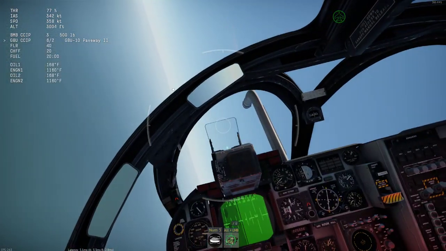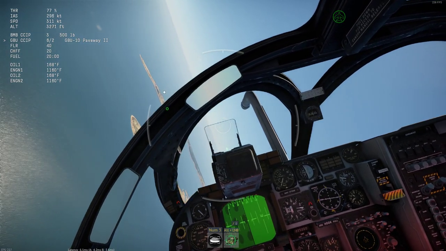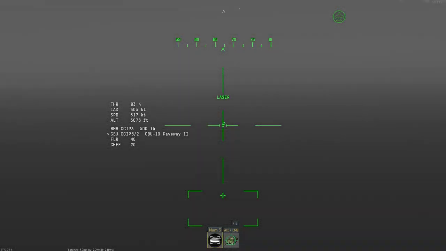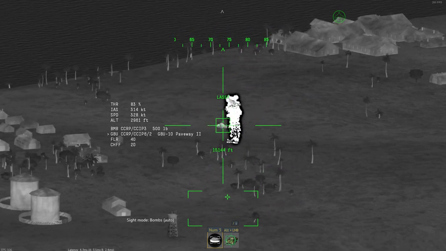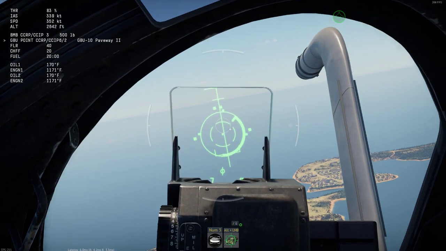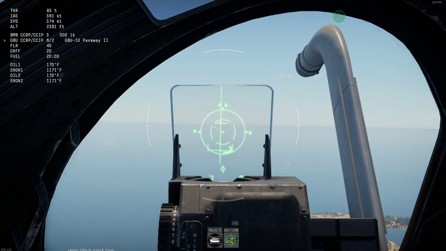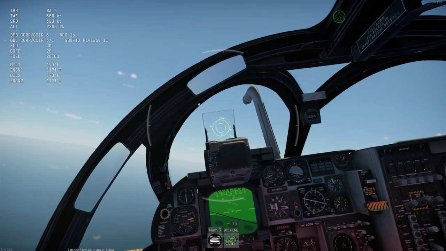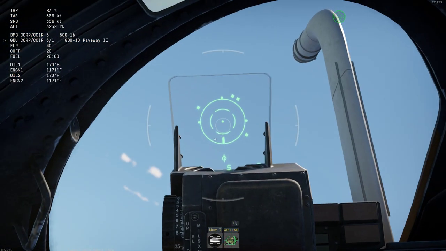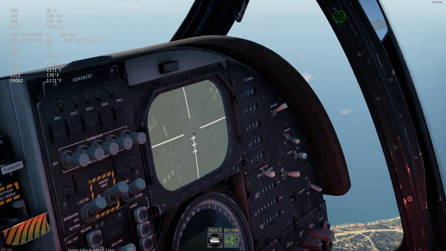Now, pressing that designation will give you an area track mode, but if you've got a FLIR target with high contrast, you'll go into a point track mode, which is useful for tracking moving vehicles and convoys and whatnot. So, okay, now let's line it up. The release is coming soon. And as soon as that bar crosses, we're just going to pickle. And there we go, bombs away. Still on target. Let's check out the pod. Easy.